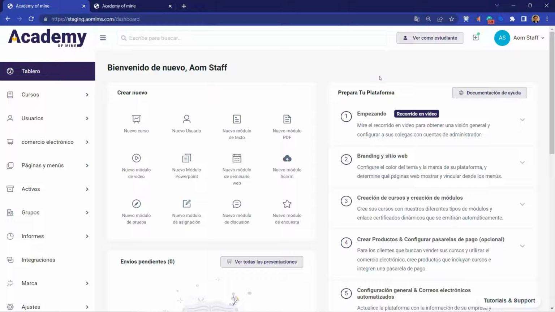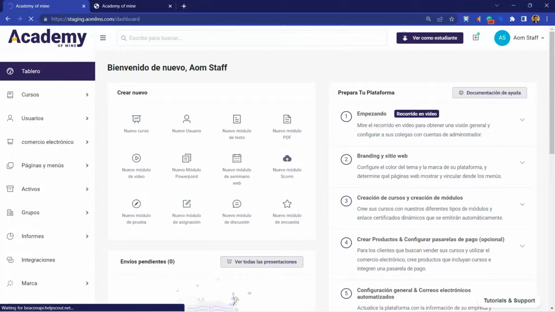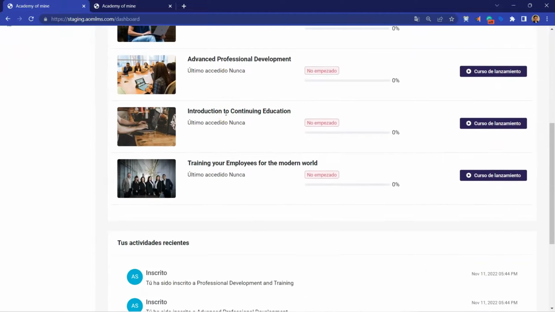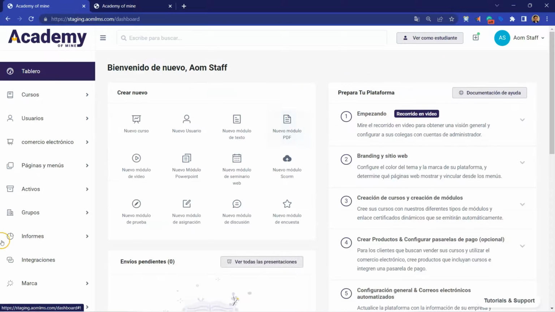When you do a translation, even if you're just testing, just ensure that you know where the buttons are to revert the translation and so forth. But once we're in here in the admin dashboard, as you can see, when we switch to the student view, the translation affects students as well. And just as I mentioned before, language translations affect every single user in the LMS.